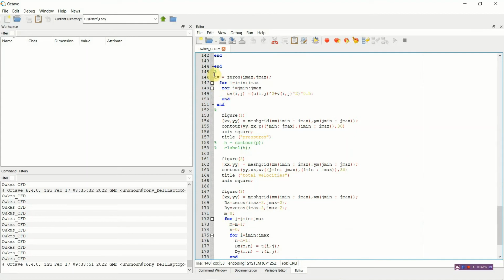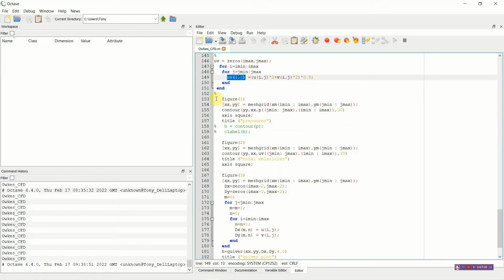Finally, down here are some outputs of the information. One thing I was interested in was predicting the total velocity. So over all of the grid points, I took the x, or the u velocity, and the v velocity squared. This is the square symbol, and this is the square root. So I squared them and square rooted them to get a total velocity. This produces an interesting plot, which I've put into an array called UV.